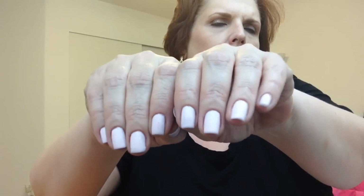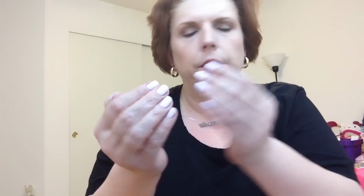So 6 polishes as usual in an Essie collection, again winter 2015. Some of the shades are kind of springy to me, but that's just me. Of course you can wear any shade you want any time of year. But for example, this first shade that I am wearing, this is called Peak Show, and it's a whitish pink shade. So I would think not necessarily a winter type of shade. It's a very nice shade, but not very wintry. So let's just get into it.